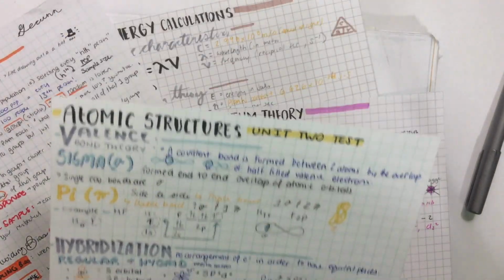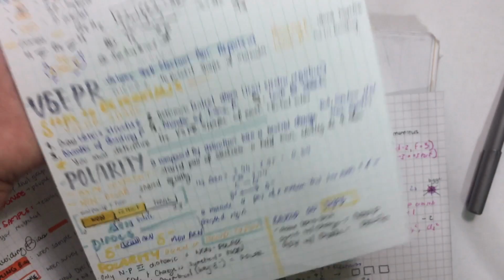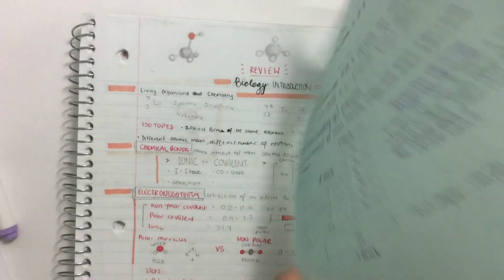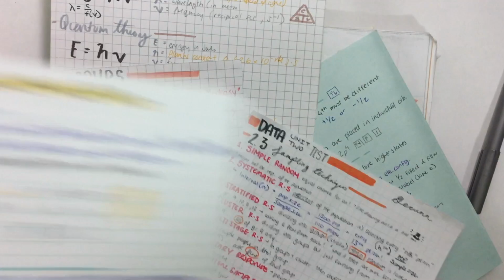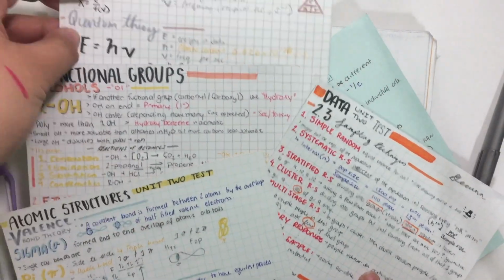These are just the simple atomic structure. This is, I think, my favorite by far, just because of how pretty the color scheme is, which is one of my favorite colors. This is boring old math. This is Chem again. And then Chem. I usually don't do it for Bio just because Bio has so much vocabulary that I'd rather just sit down and learn them instead of bothering writing it down.